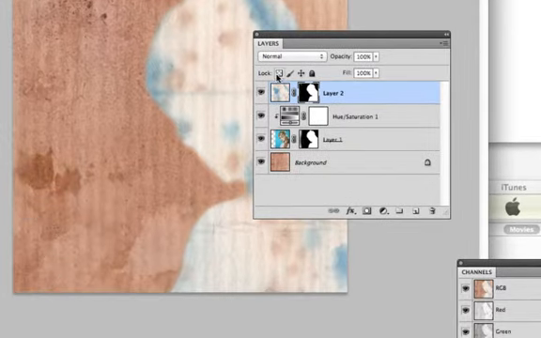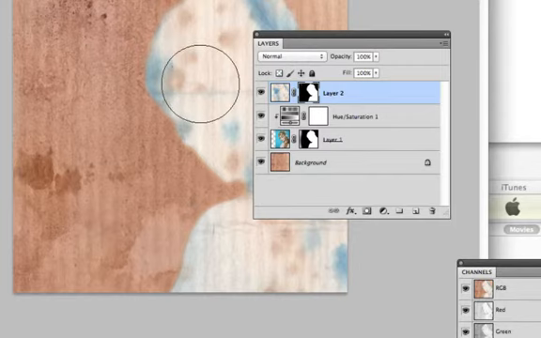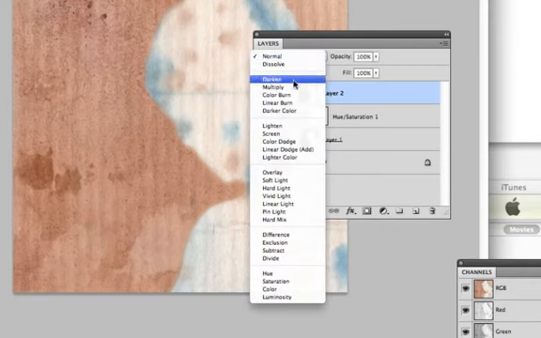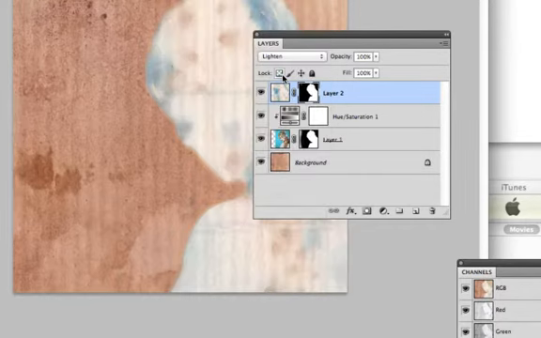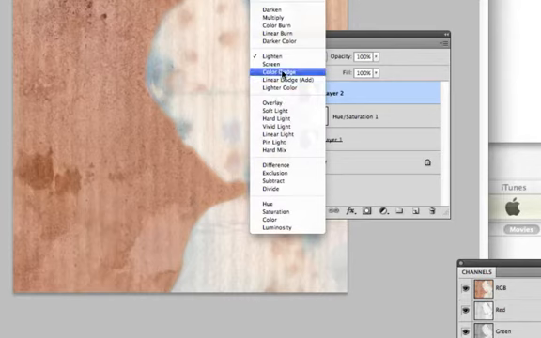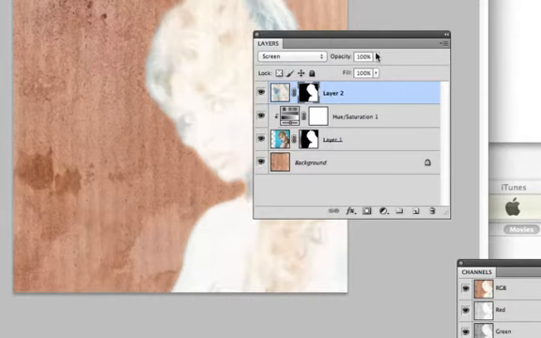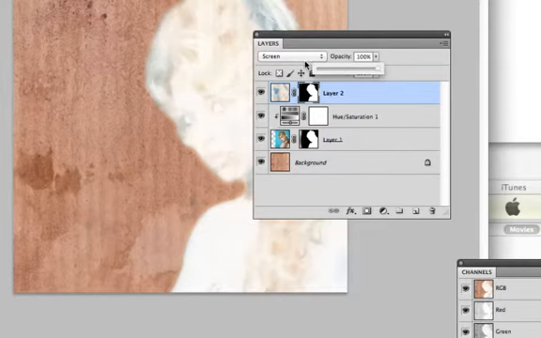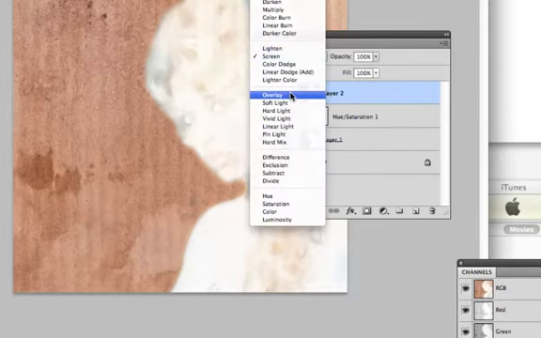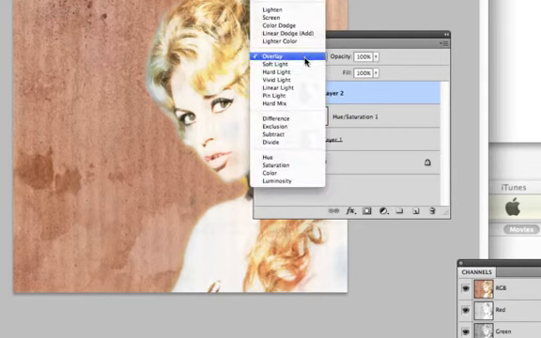All right. So now this is showing up on top of her. I'm going to change the mode. I want this to kind of make her not look so perfect, maybe so she fits in a little bit with the image. And you can always bring down your opacity to make it look like it fits better if that's necessary for whatever you choose.